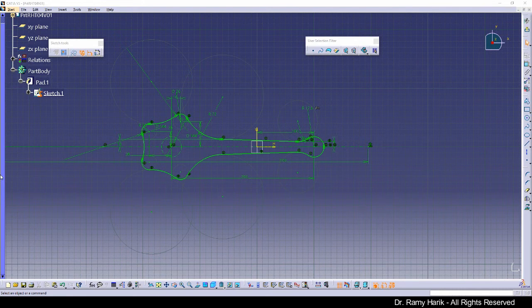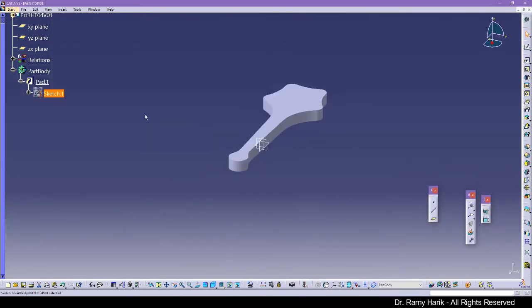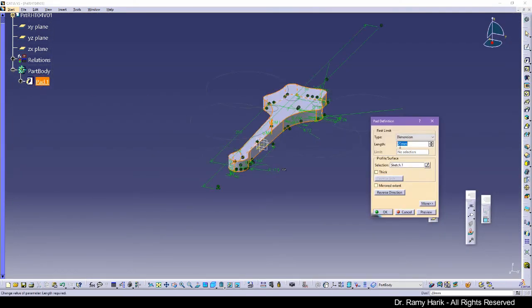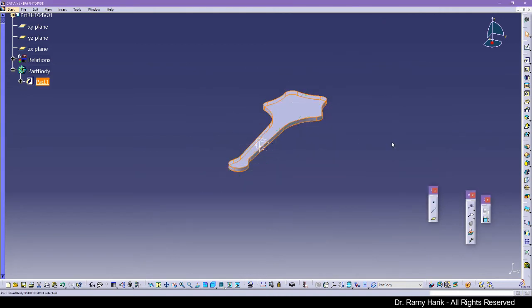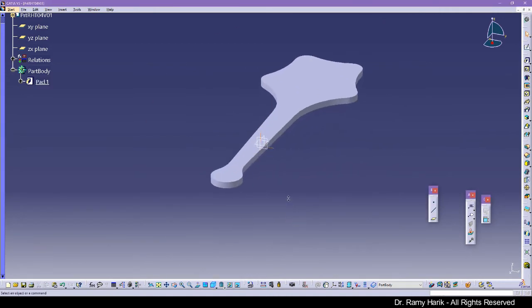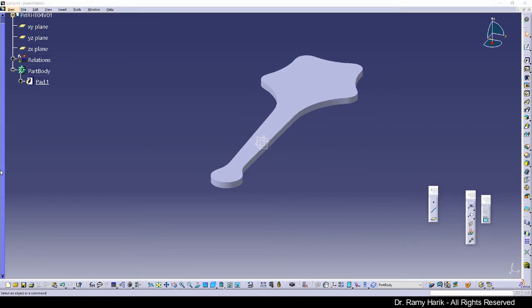All right, so now moving on. We are asked to exit and pad it by 7 millimeters. So let's go ahead and do that. So this is the pad by 7 millimeters. And we are going to start looking into some other elements. All right. I'm sorry, it scrolled down a little bit too quick, my mouse. So now this is the first shape that we have.